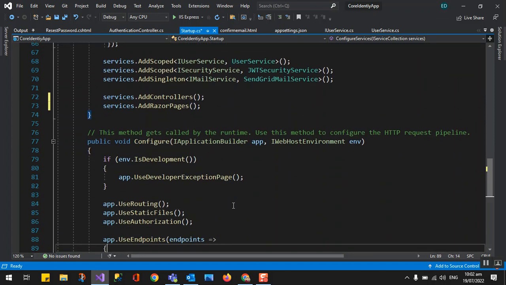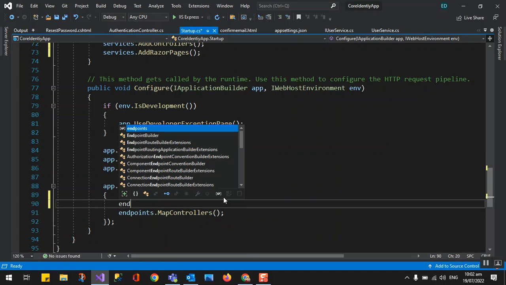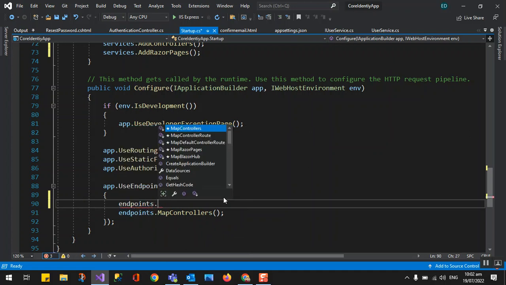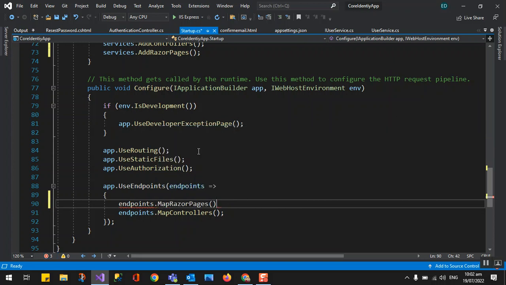And also in the endpoint we can map this endpoint, MapReservePages. So we just need to add it.